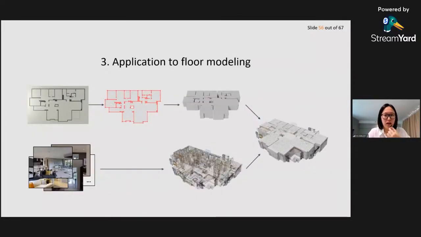At this stage, I will demonstrate a potential application of the two algorithms by integrating them into the proposed vectorization then registration pipeline for floor modeling. To recap, the floor plan image is first converted into a vectorized form. The interior region is indicated in gray. The vectorized floor plan is extruded to create a 2.5D model. A point cloud is reconstructed from the input image sequence by state-of-the-art methods. In the end, the model is registered to the point clouds to output an aligned model.